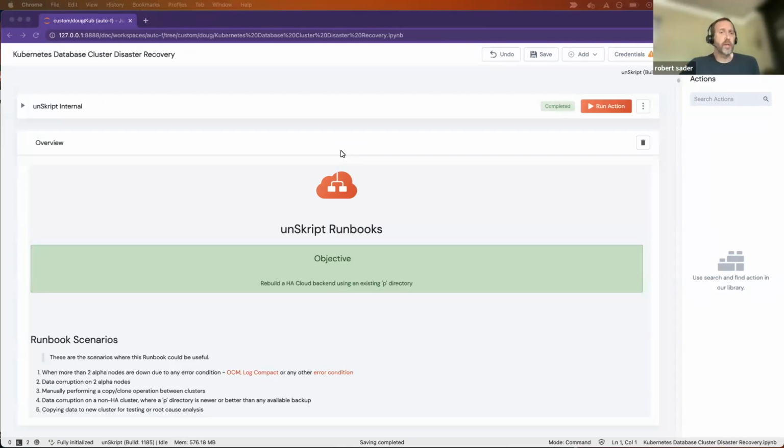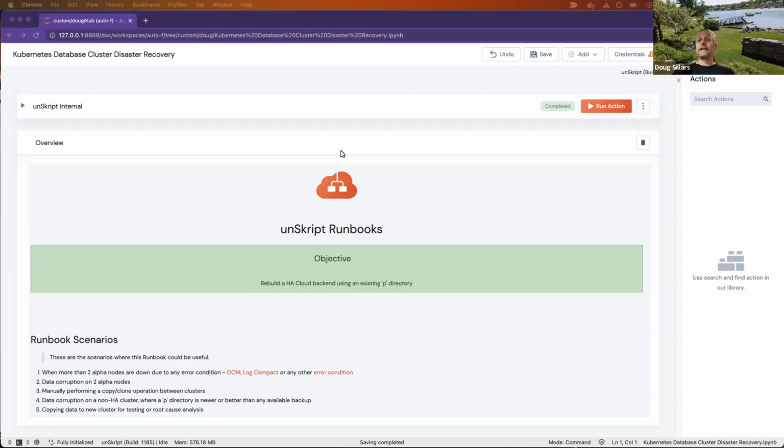This is a real use case from one of the unSkript customers that this particular runbook was built for, and it can be used by anybody else for the scenarios that Doug will walk through in just a second. So the focus today is this particular use case, and we're looking forward to showing you how unSkript can walk through and automate and simplify this process. So Doug, with that, I'll turn it over to you.